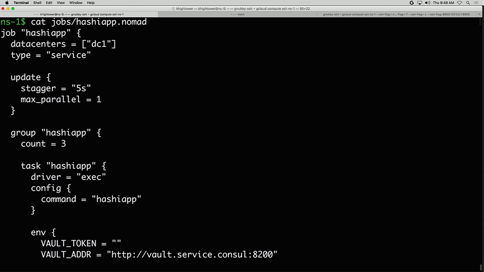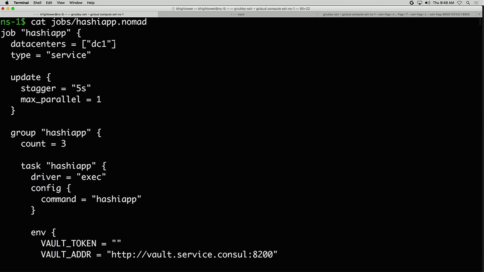So here's a Nomad job file. And in this job file, we're specifying some defaults, like we want to run in the default data center. We want to have a service, so this is going to be a long-running job. And we also have this update policy in place. So here in our update policy, when I need to do a rolling update of the versions, I want to stagger my updates by 5 seconds and run no more than one in parallel. And I'm picking that because I only want 3 copies of my app running, okay?